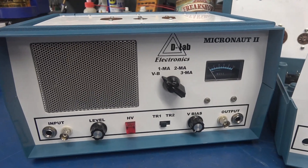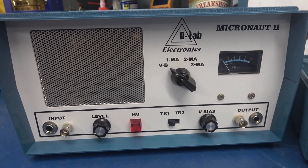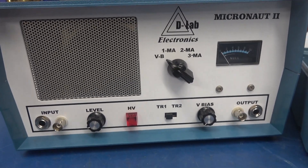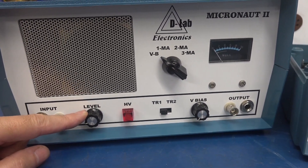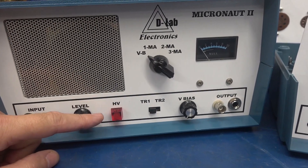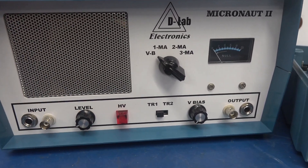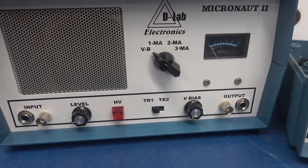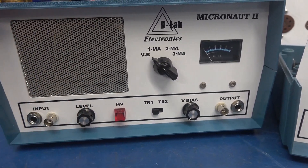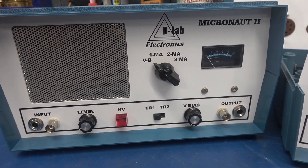Here's a close-up look at the Micronaut 2. I've got all the graphics complete — the front panel looks great. I added these skirted knobs for the level adjustments. I also added a high voltage indicator lamp — a neon that's monitoring the plate voltage. So after you power down the unit you'll see that light fade out, indicating that the plate voltage has discharged.